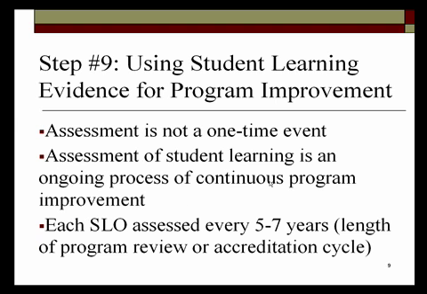Well, once we've closed the loop on any one SLO, we don't have to worry about assessing it anymore? Well, assessment of student learning is an ongoing process of continuous program improvement. Every program level SLO should be revisited on a periodic basis, say every 5 to 7 years, or the length of the program review or accreditation cycle.